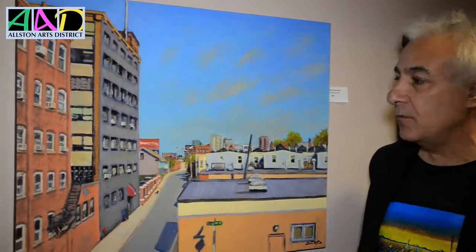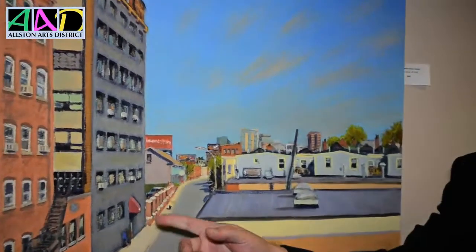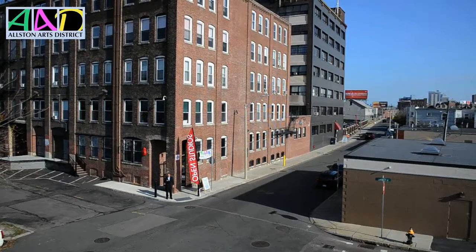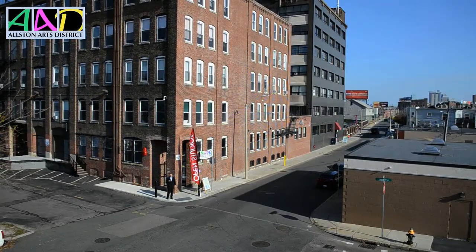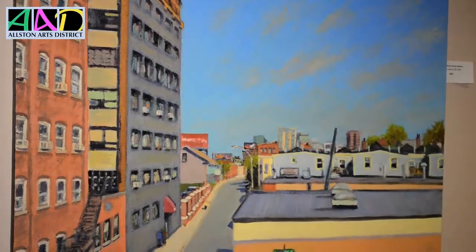Cool, very cool. It's just an oil painting on canvas, documenting Braintree Street, the building, the housing here on Hanon Street where I live, and these other businesses in the area. I finished about a month ago and the title is 119 Braintree Street — because of this, the entrance to our building here for the arts, the Alston Arts Open Studios. And we're up here on the sixth floor. I live right here in this building on the first floor and I've been living here for 35 years.